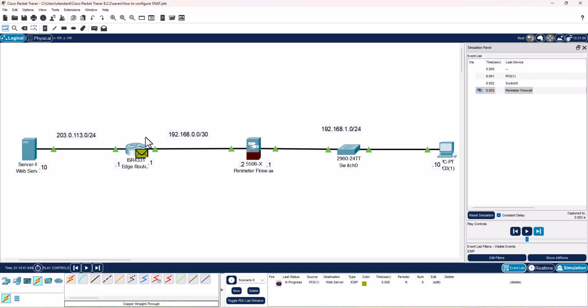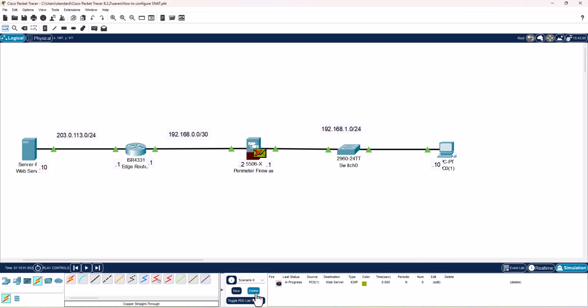Instead, it is forwarding it to its default gateway, which is the edge router, and the edge router in turn forwards the traffic to the web server. And the web server is replying with an ICMP reply packet, but unfortunately we see that the packet is being blocked by our firewall.